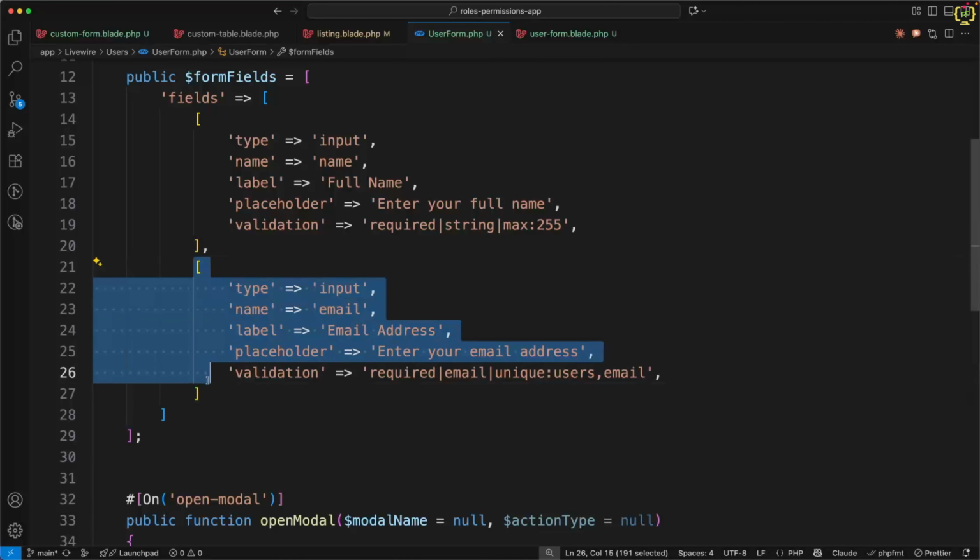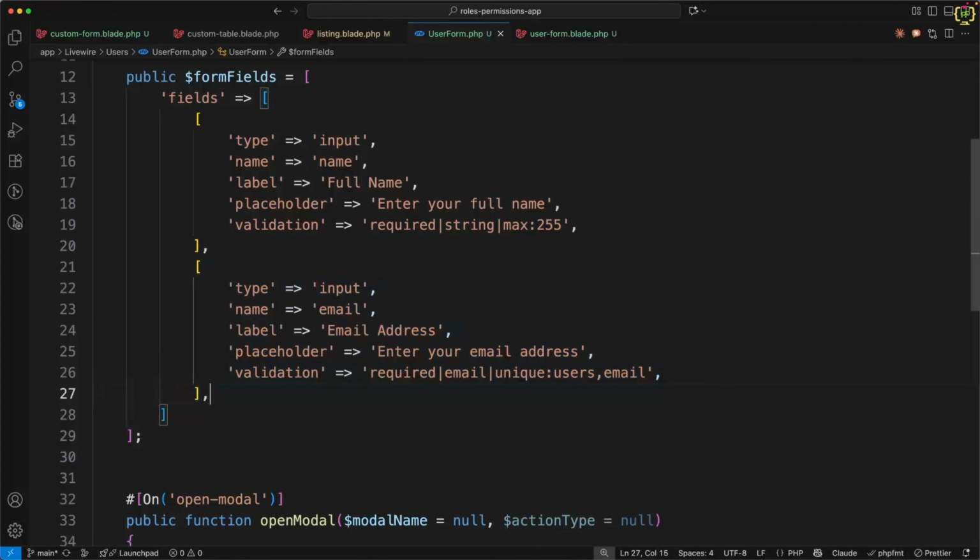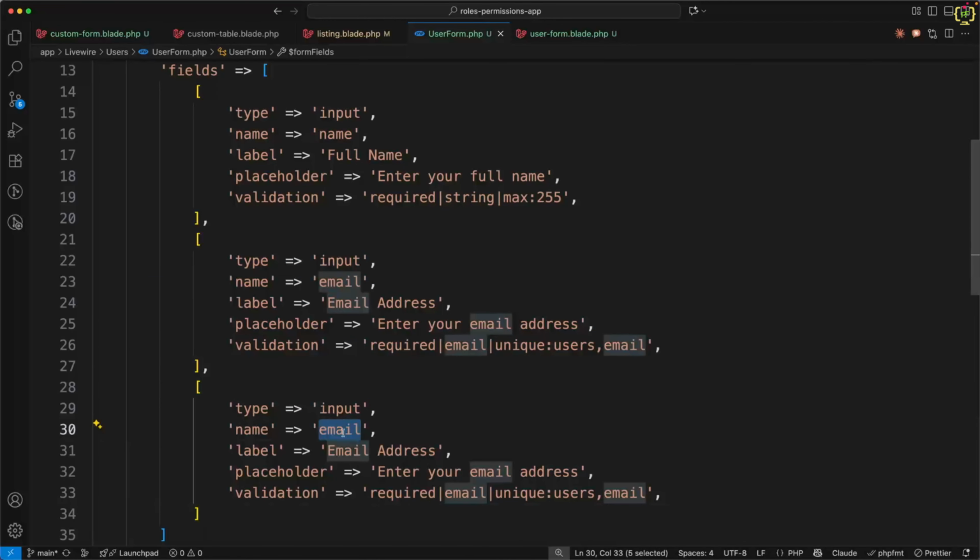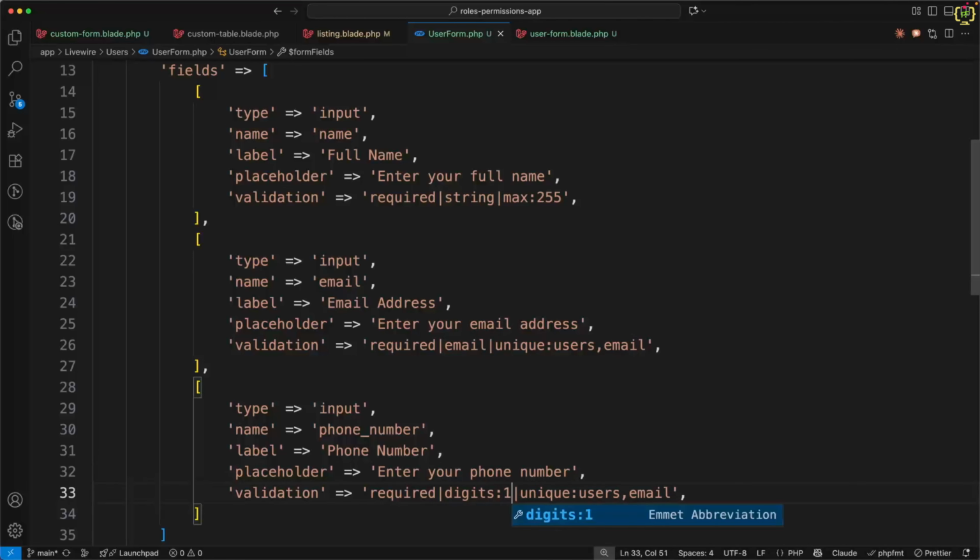Now next, I will add phone number. So this will be phone number, just like this, and the label will be phone number. Enter your phone number, and this will be required digits, and in the digits I will set this to 10.